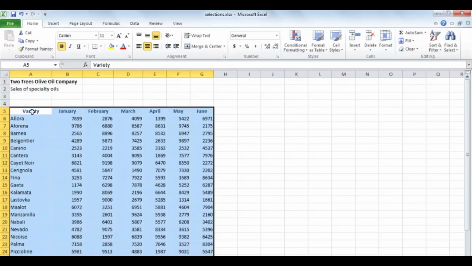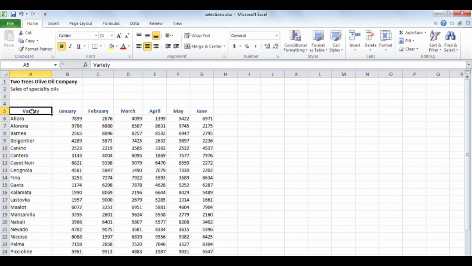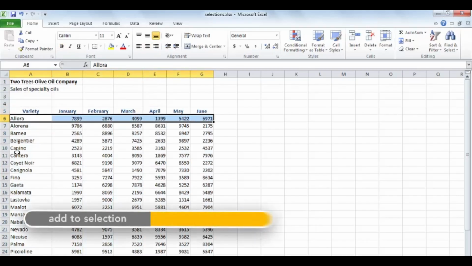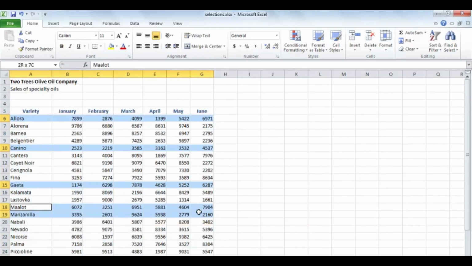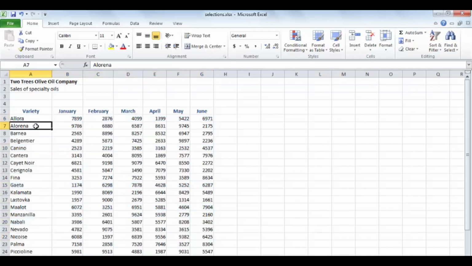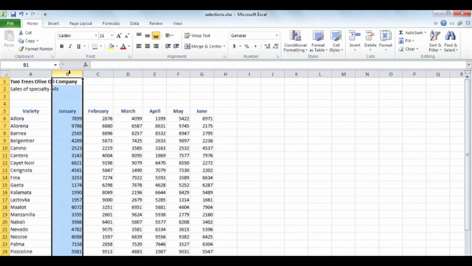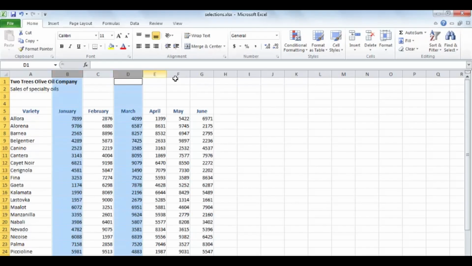Well, you could also select random areas. So for example, let's select this row, hold the Control key down, and with the Control key down, you can select random areas, even individual cells, as long as you're holding the Control key down, and then click anywhere and you can deselect. Now, you could do this with entire columns and entire rows. So, for example, you can click the header for column B. And if you hold the Control key down, you can click headers for other columns and select other columns. Why would you want to do this? Well, maybe you want to make them bold, so you hit the bold button. Or maybe you want to make them italic or some other formatting.